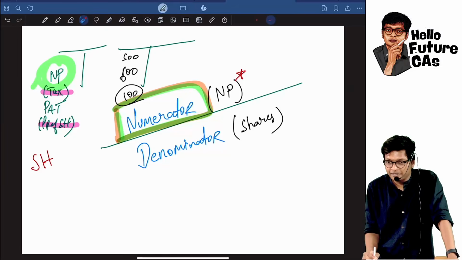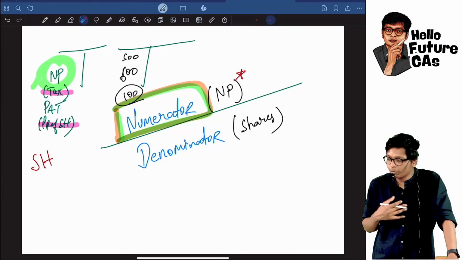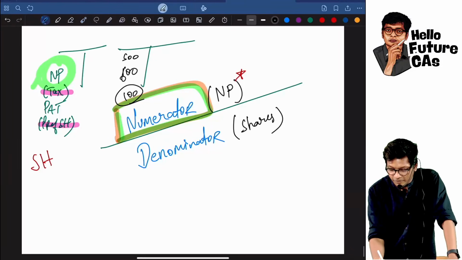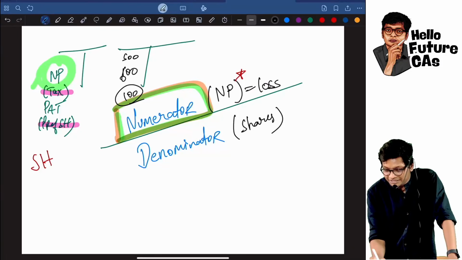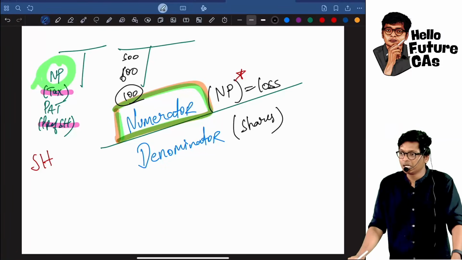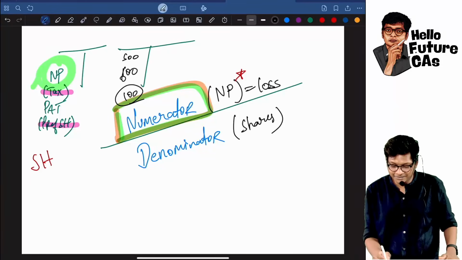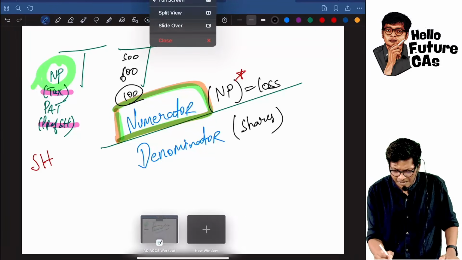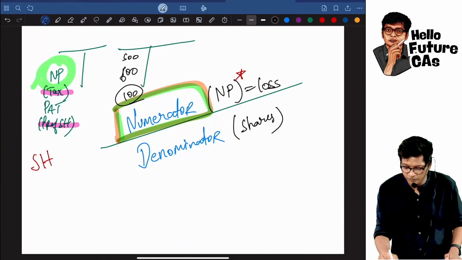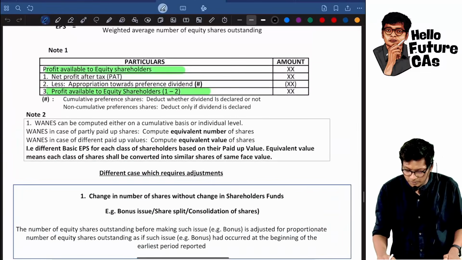What if I have a net loss? This and all they won't discuss in class. What if, instead of profit, I have a loss? Should I still compute EPS? Yes. Earnings includes loss also. Profit includes loss. So with this I am done with the numerator. I have covered the maximum possible complications, guys. Are you following?